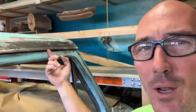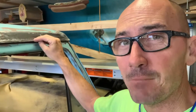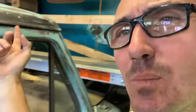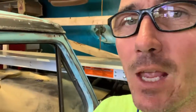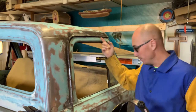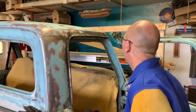This is an area where, when I was cutting off the drip mold, I got a little bit crazy with the wheel and cut off a little bit more of the actual drip mold than I wanted. So there's basically right up in here just a thin spot. So I'm going to add some weld to that, and I'll show you that. Alright, so we're going to do some welding here. What I'm going to do is add some material to the bottom of this. Obviously I want to get the door out of my way.